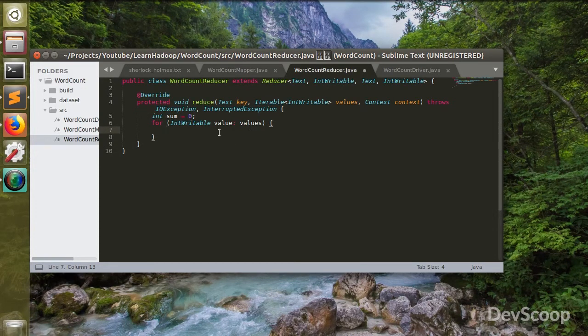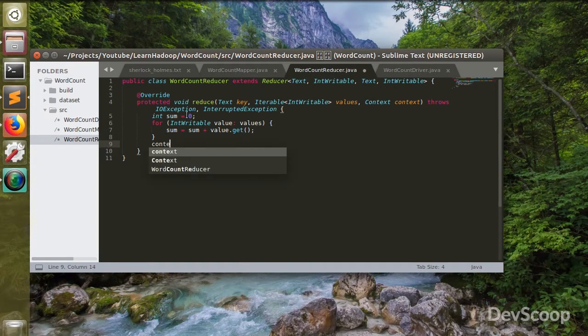You get each value in each iteration and you just add it to the existing sum variable. Now we can't simply write value here because value is of type IntWritable and you can't add IntWritable and an int variable together, so you have to convert it into int data type, or integer in Java, and this dot get method will take care of this. And at the end of this for loop, the count will be stored in the sum variable.